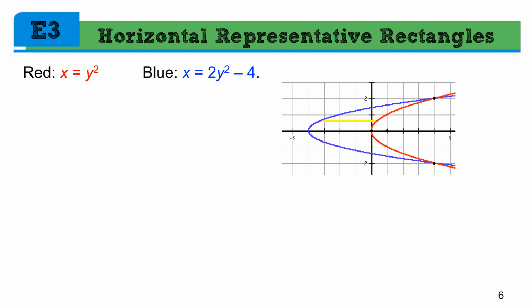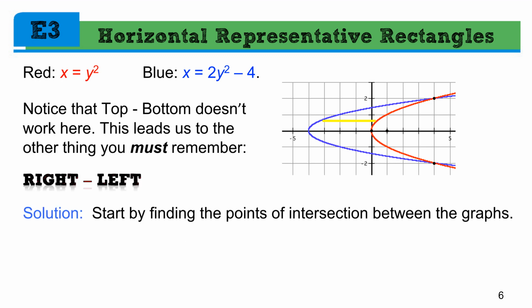Okay, we got that. I'm not going to trust the picture, so the first thing I do is find the points of intersection between the two graphs. It happens at plus or minus 2. You know that from looking at the picture, but again, I'm not going to trust the picture. I'm not going to trust my calculator. I'm not going to trust Desmos. I will trust the algebra, though.